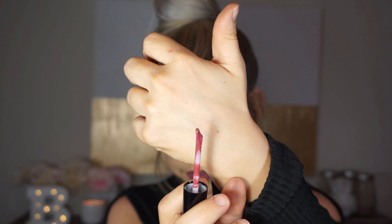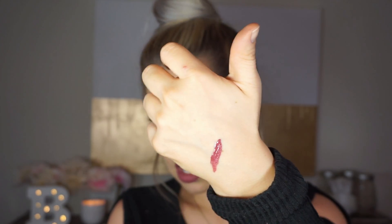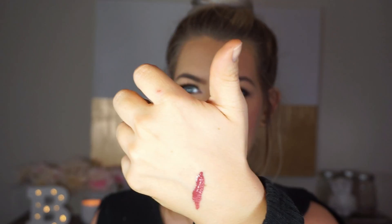The doe foot applicator is a little bit tilted so it has an angle like your lip, and just look at the pigment — these are so nice feeling on my lips. They are not super dry, they dry down super fast which I like a lot, and they just feel so comfortable. I love Kylie Lip Kit — those colors are great and they last forever — but they're definitely drying on my lips. So if you're looking to get into liquid lipstick, definitely go check out these Jordana liquid lips.